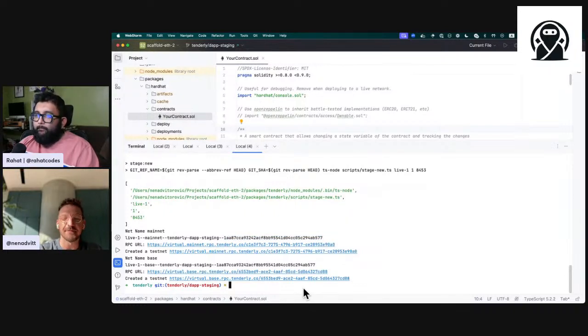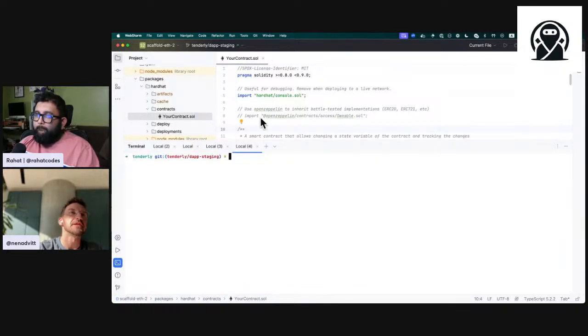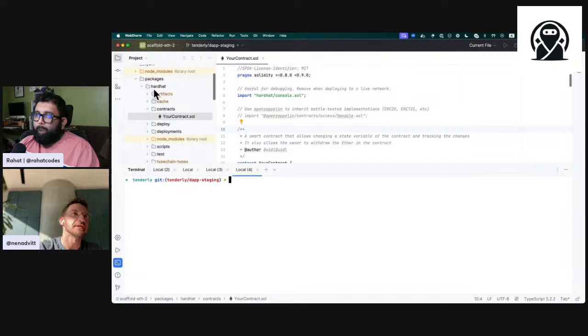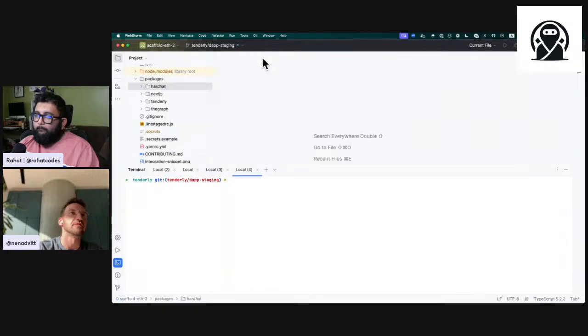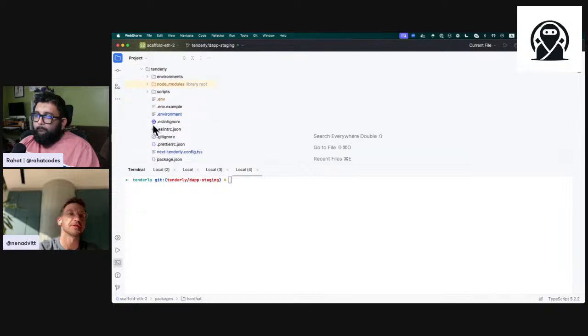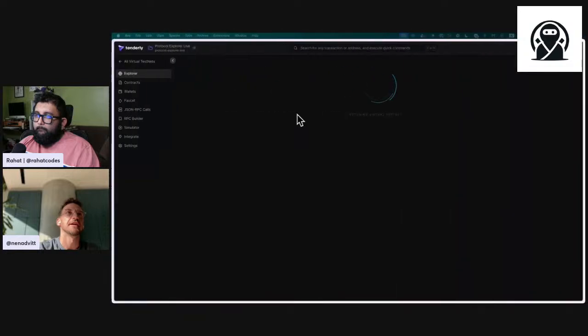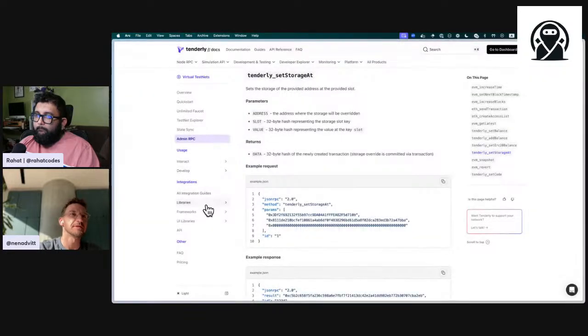Gotcha. Yeah. So this is ready. And now the next step would be to actually point Hardhat to deploy contracts on the testnet. And there's a script that I created for that. But just before I do that, there's also virtual testnet support for Foundry, including verification. So there is a guide about that for all the people who use Foundry.